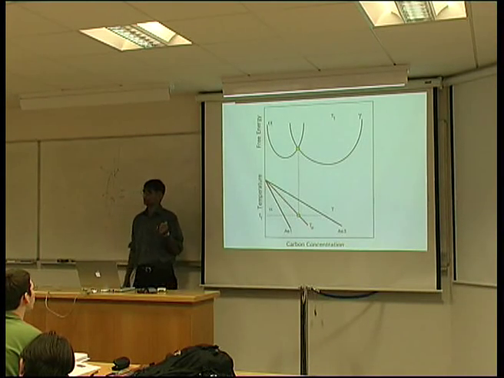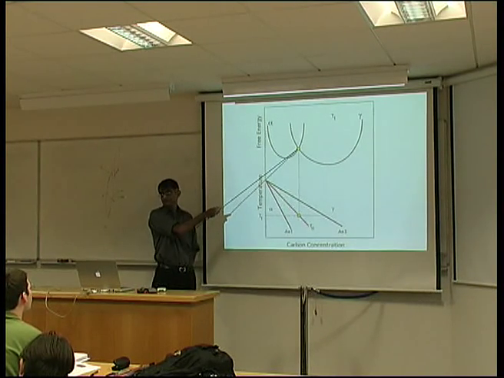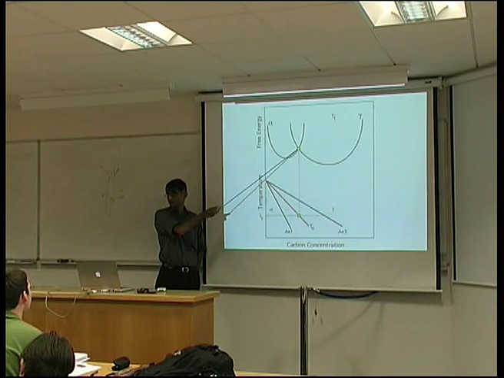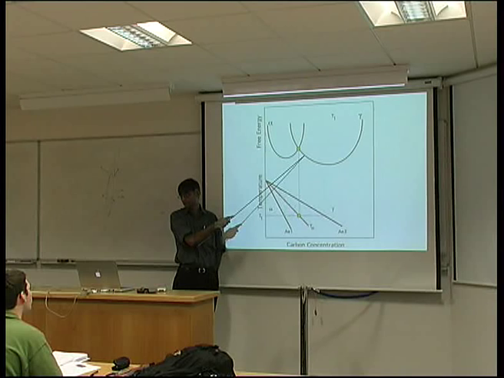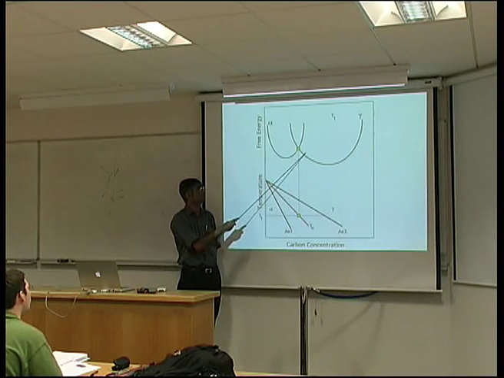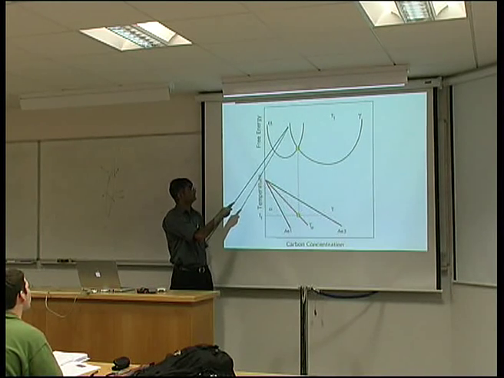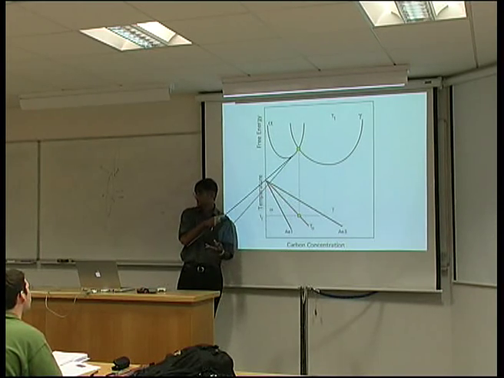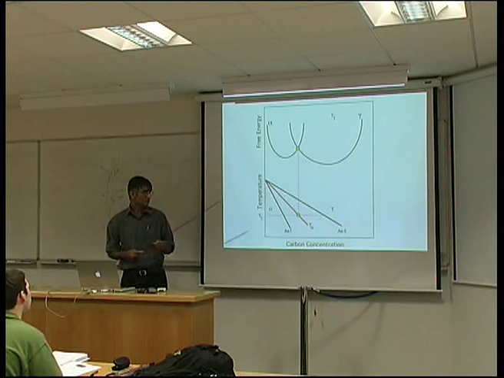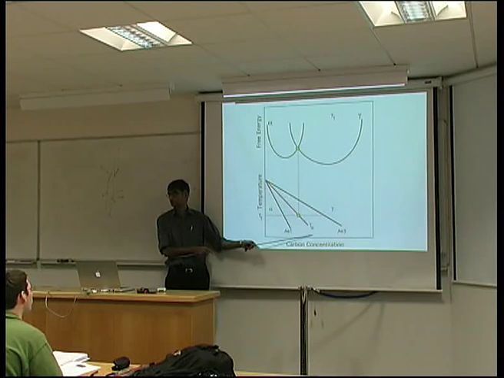Now, just to remind you what a T0 curve is, this point represents the point where ferrite and austenite of the same chemical composition have the same free energy. If I take austenite of this composition and attempt to transform it without any diffusion to ferrite, then I would get an increase in free energy. So that's not possible. On the other hand, if I take austenite of this composition and transform it to ferrite of the same composition, I will get a decrease in free energy. So diffusion-less transformation is possible when the carbon concentration of the austenite is less than this T0 curve.